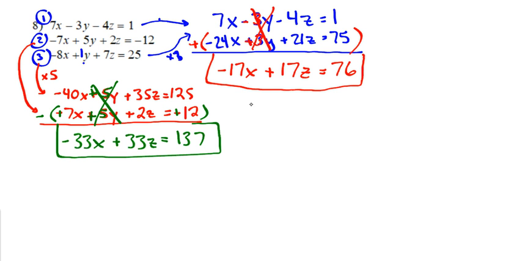And you see I've got some pretty large coefficients. Okay. I notice though that they are both same sign here and they have the same ratio. So if I make the x's have the same coefficient, then I'm also going to make the z's have the same coefficient. And so they're both going to be eliminated, and the left side will be 0. The right side will be, I'm going to have to multiply this by something, and I'll multiply this by something, and these won't end up being the same. And so this is going to be some number. So I'll have 0 equals a number, and we know that that is no solution.